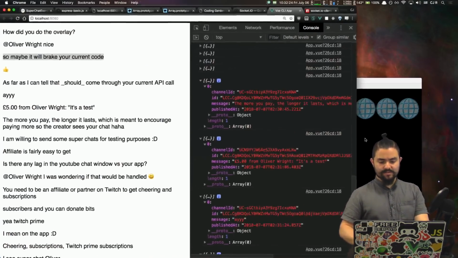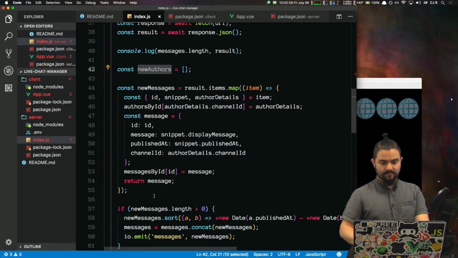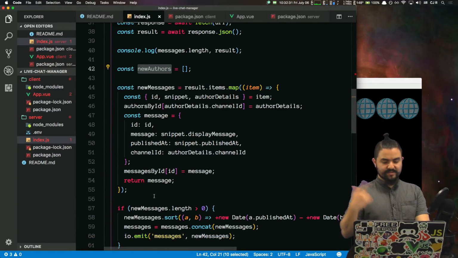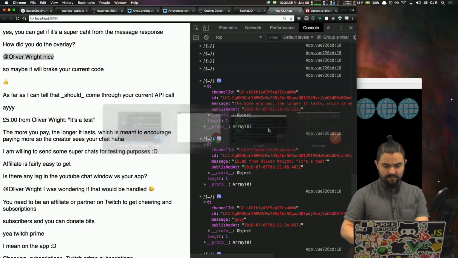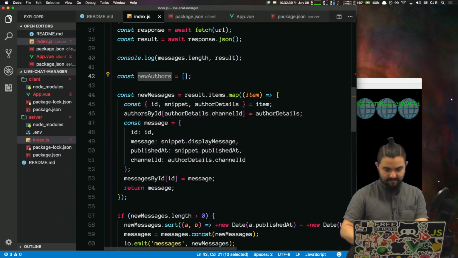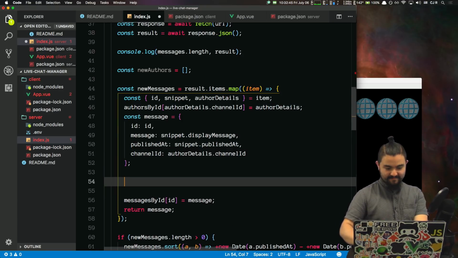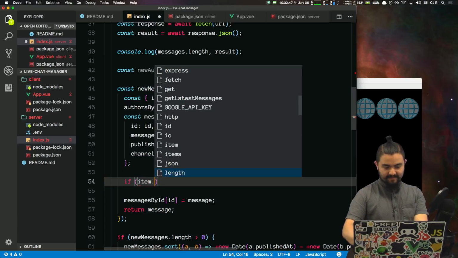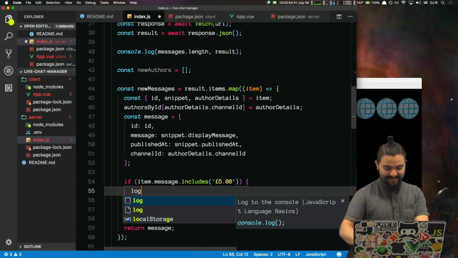Really, here I should just restart the app, because then I can log all of the details. Let's do this. If item.message.includes £5, then we're going to log the whole item.